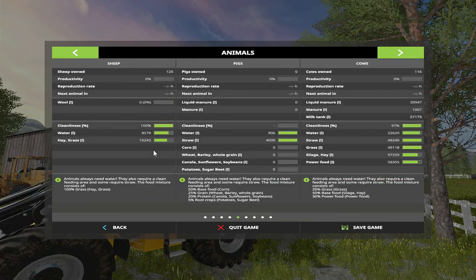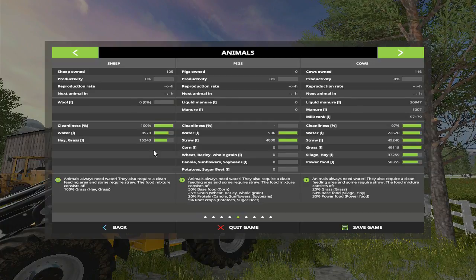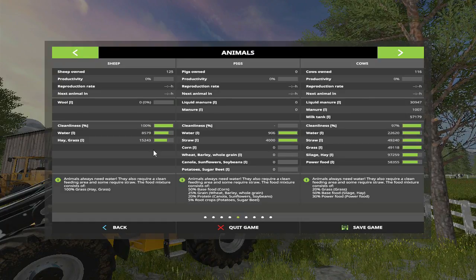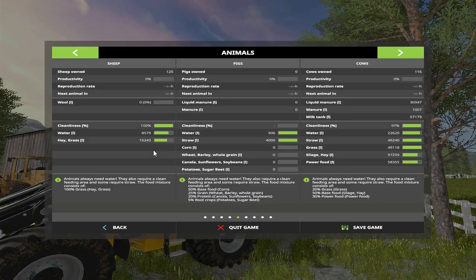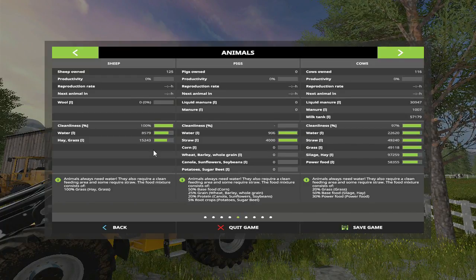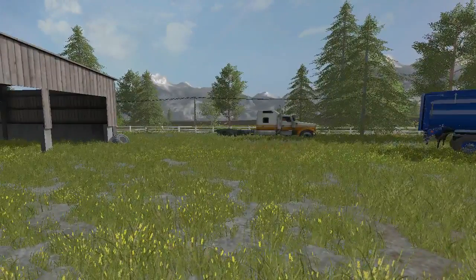I'll show y'all the cows. We've got 116 cows. They're all pretty much done except for the power food. I'm going to give them some of that. Then we need to work on our sheep. They're going to need some grass, which won't be too much of a problem. And then we're going to work on our pigs today, or try to anyway, and get the sugar beets out. We need to get them done first before anything.